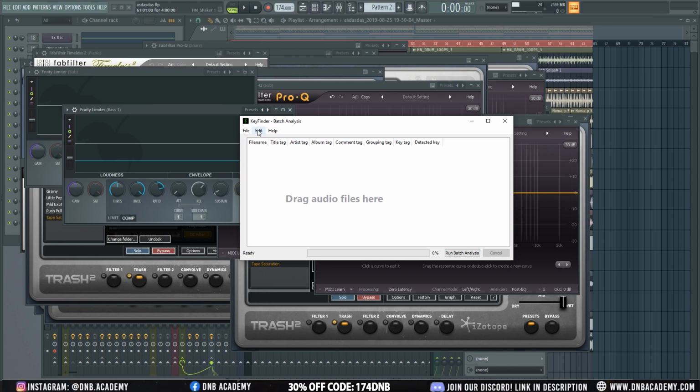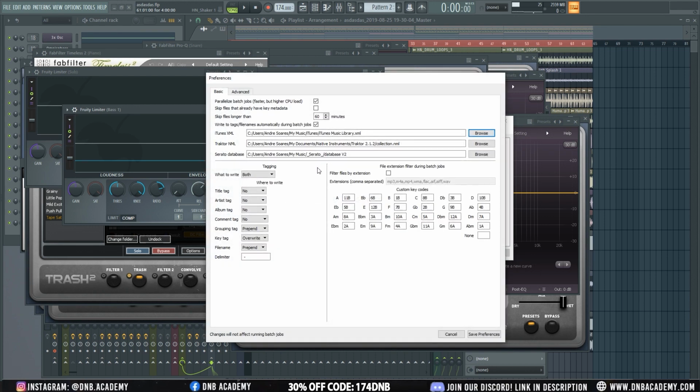You can put any piece of audio in here, and it'll tell you what key it's in. But there are specific preferences that you want to have. For those of you who want to implement this technique, after the masterclass I will post pictures of the preferences so you can edit yours to be the same as mine.